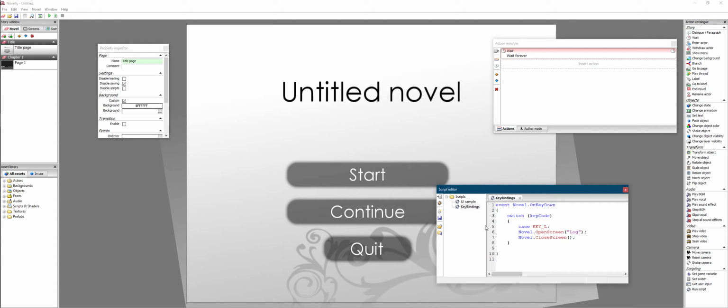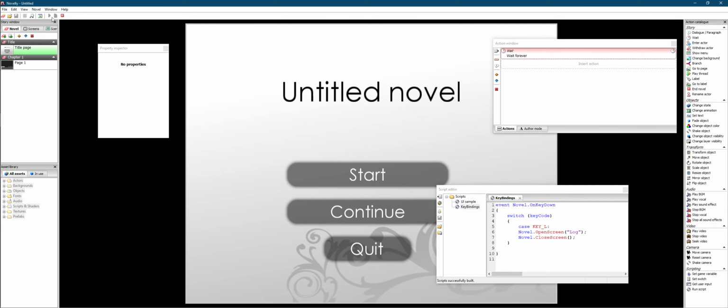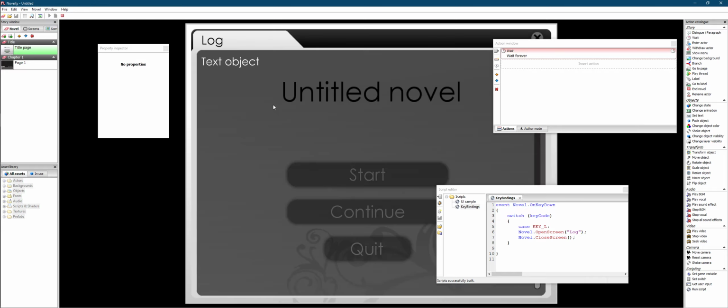So we're gonna hit the save button and we're gonna hit build scripts. And if everything is written correctly, then you won't get any errors, you won't get any red lines or anything. So let's build scripts. And the script was successfully built. So we're gonna come over here, hit the play button, and hit the L key to see if it works.